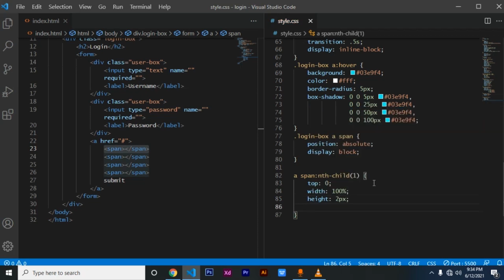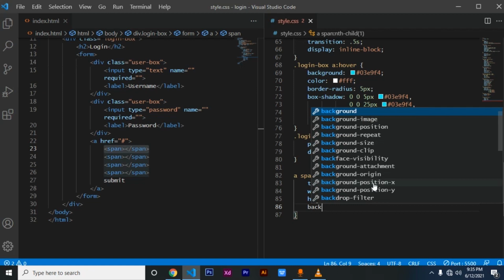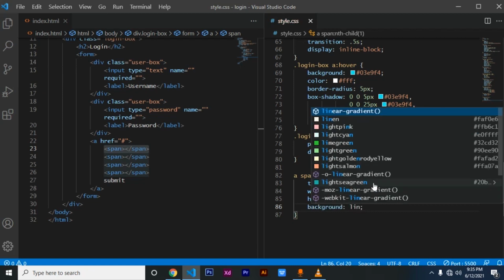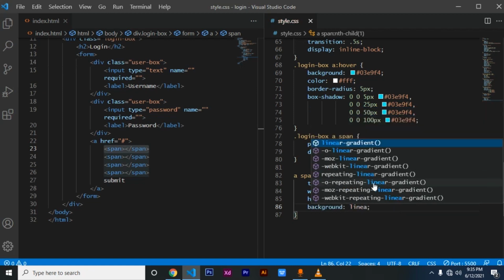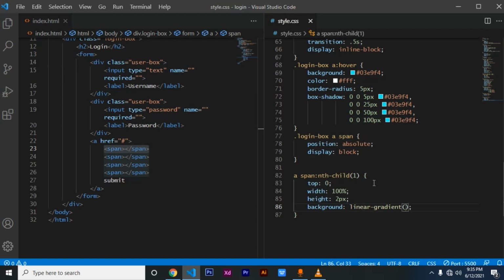For the background we want it to be a linear gradient, and inside this linear gradient I want to set 90deg and transparent. And the last thing that I want to add is our color.